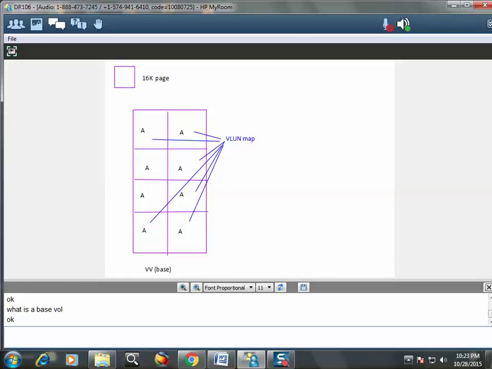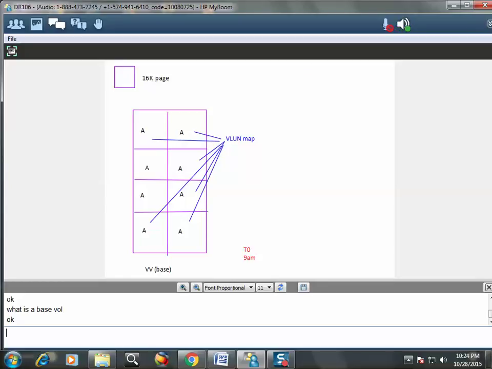This is going to be your base. So what happens at T0, what we call time zero? Let's say you want to kick off a snapshot at 9 a.m. So at 9 o'clock, you want to make a snapshot of this volume. What happens is when you create the snapshot, this map is duplicated in cache.